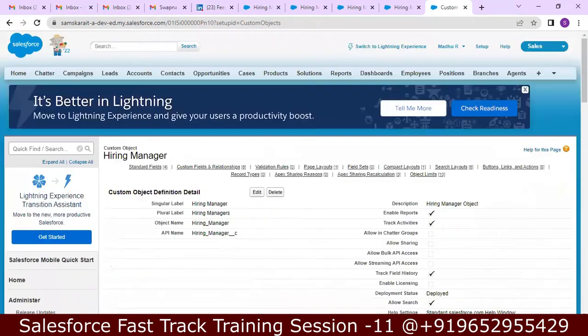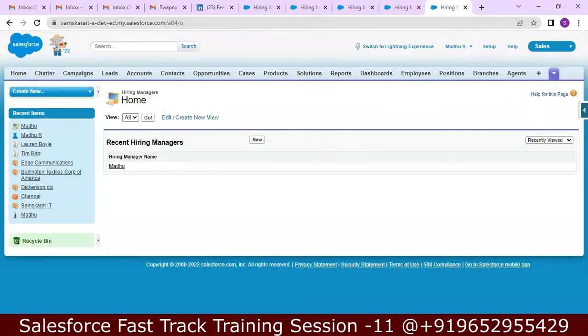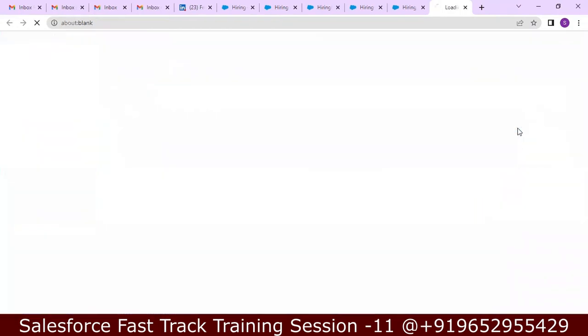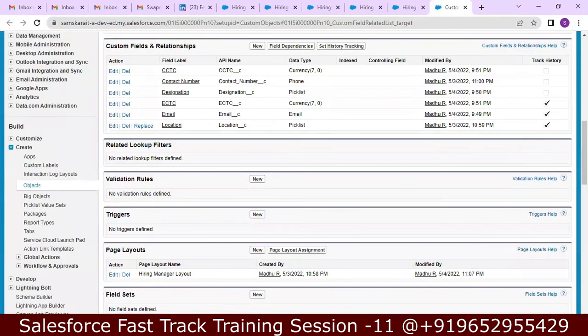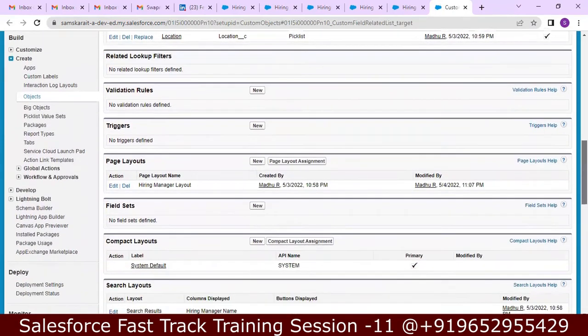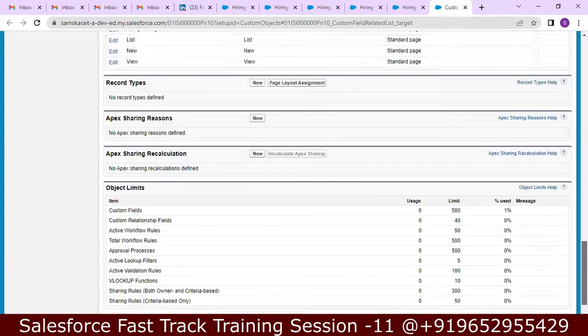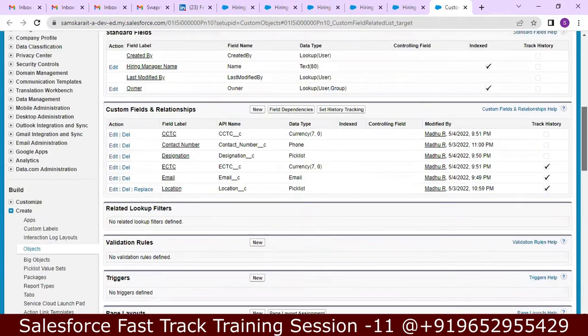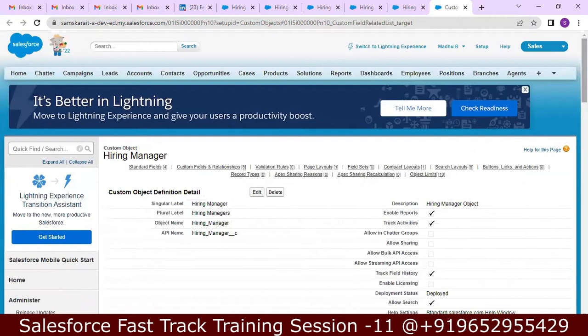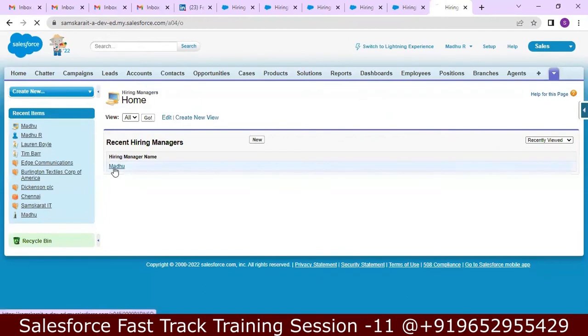Where you can see that, go to that object, hiring managers, here, view fields. In this view fields, you can see that layout. In the page layout, you can see that. Now what we do is we go to that record here, Madhu.